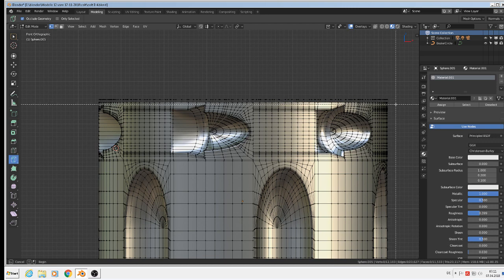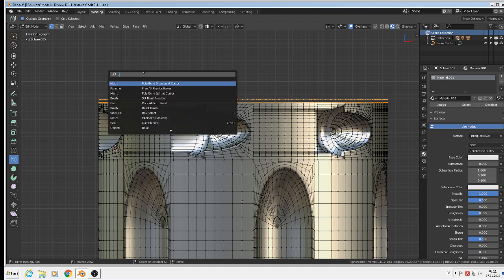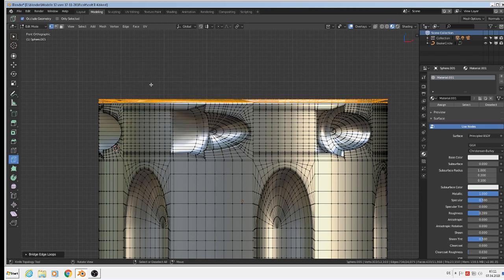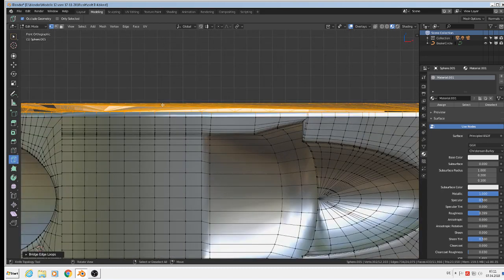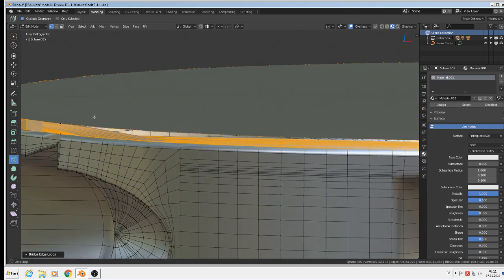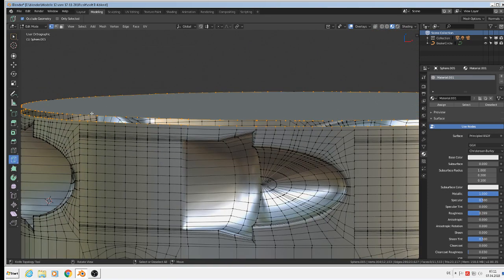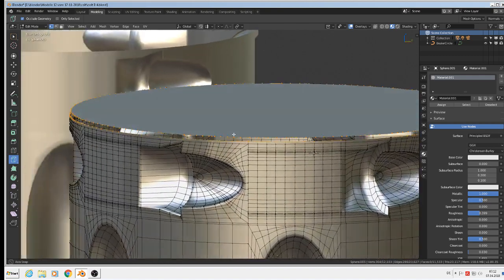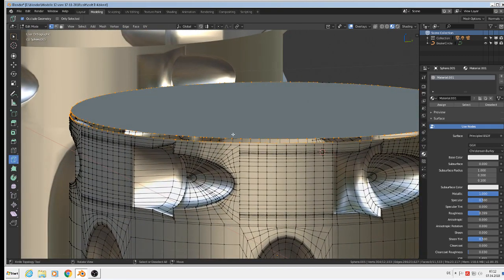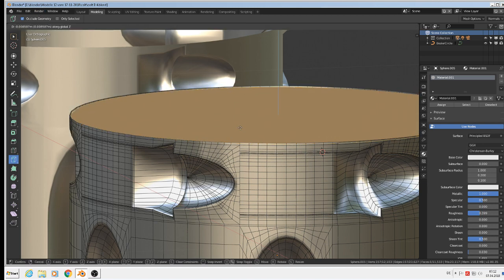So B for box selection, and get these two lines there, then F3 and take bridge edge loops. He closes it, but look what he does there. That is not good. Control Z, go back. Now, that is not the way I want to go there. So I have no other chance. I must take that here and grab it manually down there, and that's all I can do.